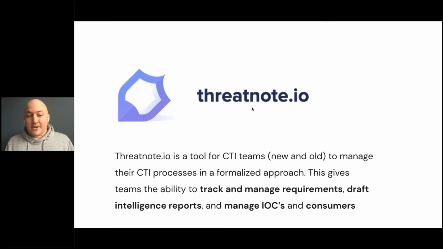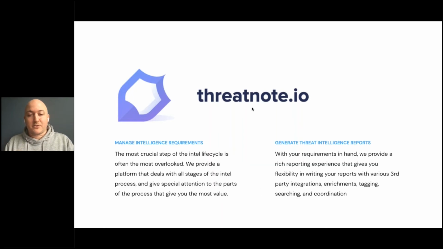So with that, threatnote.io is a tool for cyber threat intelligence teams, new and old, to manage your CTI processes in a more formalized approach. A few things that we do: we track and manage your intelligence requirements. You can draft reports that link back to those requirements. And then we manage IOCs, because no tip is complete without one. And then we can manage your consumers. So we're going to dig into each one of those real quick.